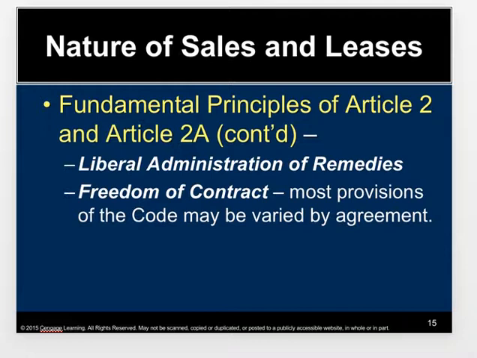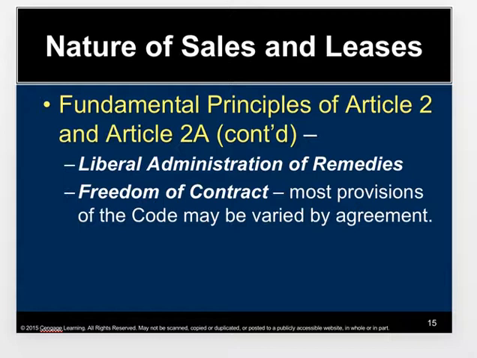common law contracts, right? I mean, I keep saying that in class all the time. Two people can agree to anything as long as it's not illegal, as long as both people have the capacity to enter into contracts, and as long as it doesn't violate public policy, then people can really agree to anything. And the code allows, most provisions of the code anyway, can be varied by agreement. So if both parties are in agreement, then we can actually modify the code so that it applies a little bit differently. And it makes sense, really, right?